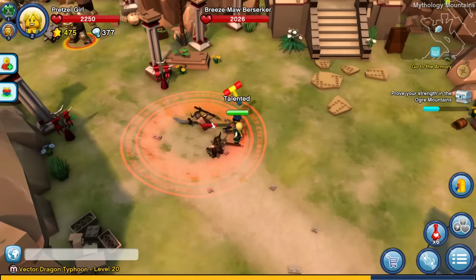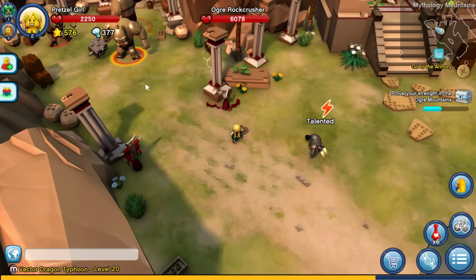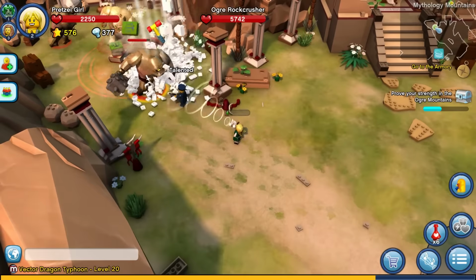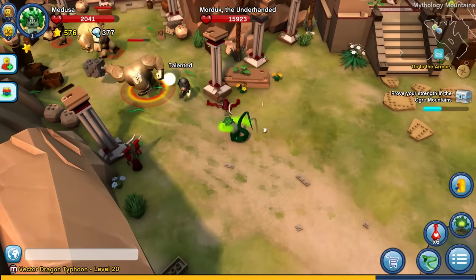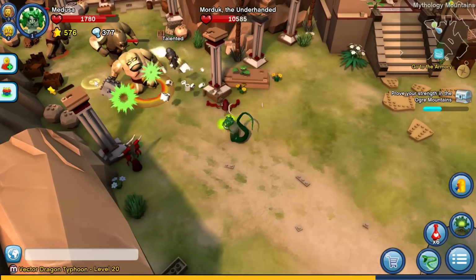Oh, there's a boss ogre up ahead. Got a cluster of stars. Ah, there's two boulder throwing ogres in the back. Gotta change to this character. Ah, they keep hitting us.